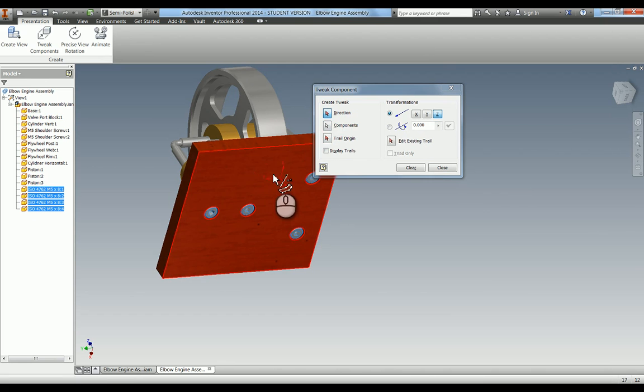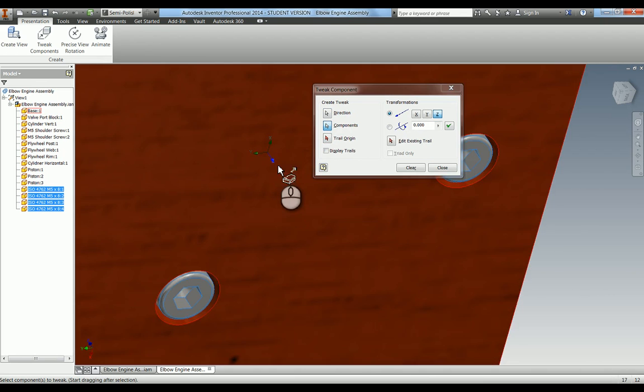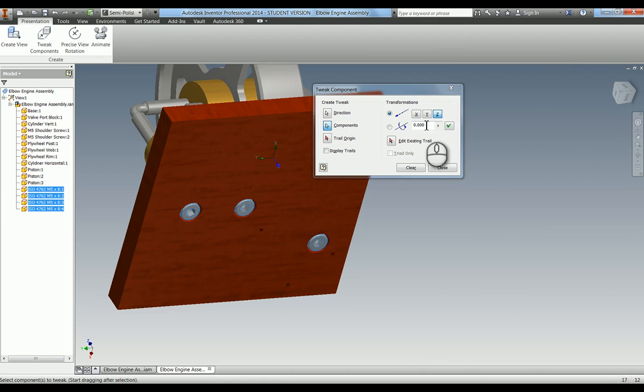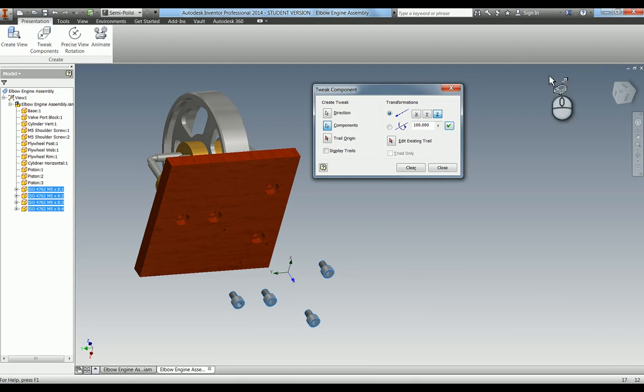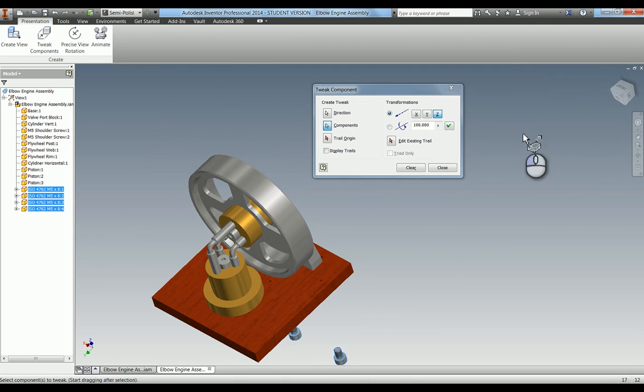You can use anything as a basis for the direction. So I'm just going to click on this face, and you can see that the Z direction, which is the blue one that's highlighted, and it's highlighted up here, is the way we want to go. You can then click and drag pretty much anywhere on the screen, and you can see it starts to pull those out, and it gives you here the amount you pulled it out by. At the moment it's 89. I'm just going to turn that into, say, let's see if 100 will do it, and then tick that will apply it. I'm just going to go back to the original view just to see if that's cleared it.